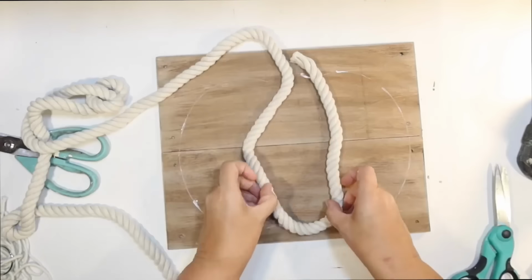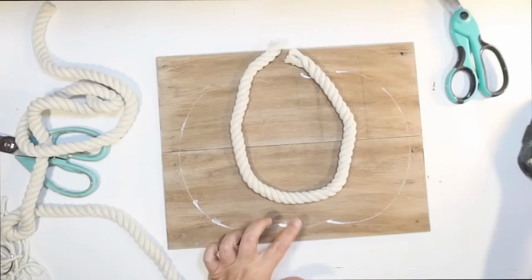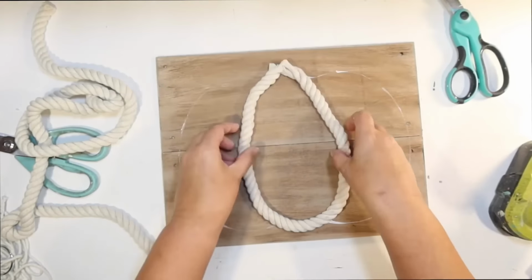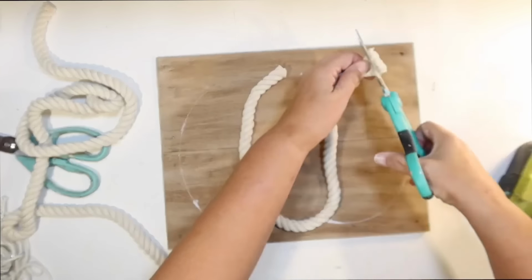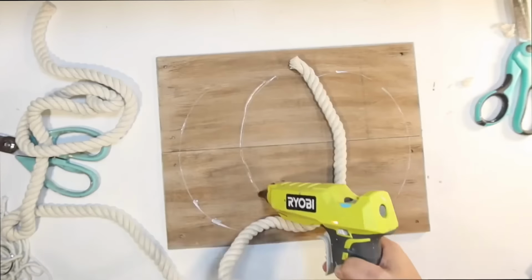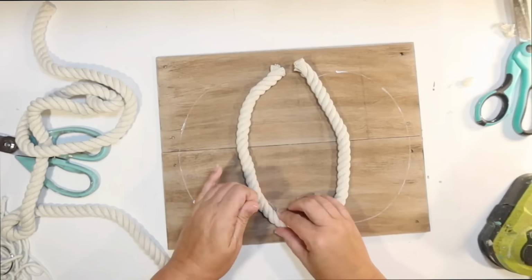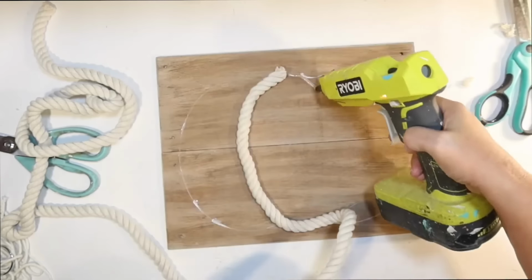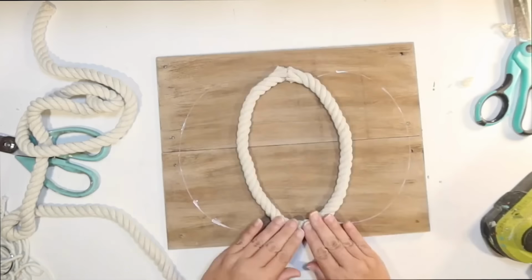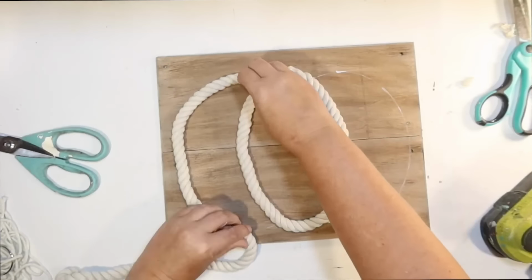Now, you can see the middle segment of the pumpkin there, and it has an oval shape. So I'm going to go with that right there at the bottom, gluing that middle down and shaping that like it would be the middle section of the pumpkin with the Dollar Tree rope. And just gluing that on with hot glue, keeping that arched shape. And I'm going to have it come together at the top, hot gluing the right side down as well. So easy to do this DIY, and it turned out so cute.